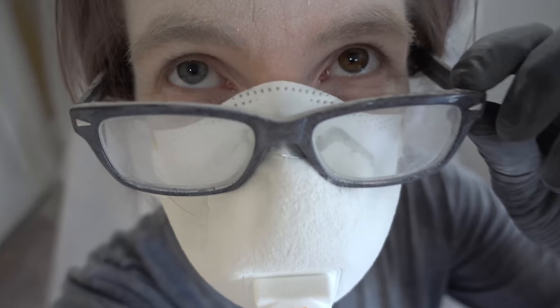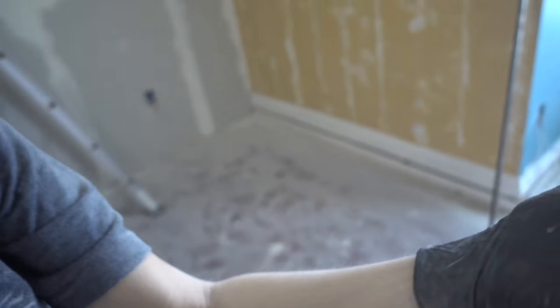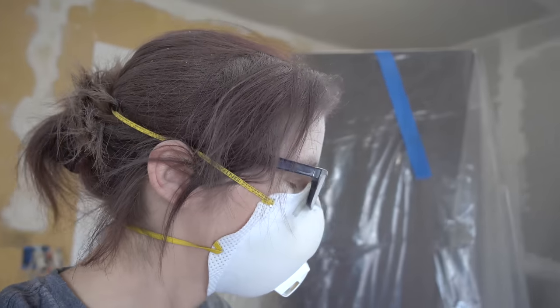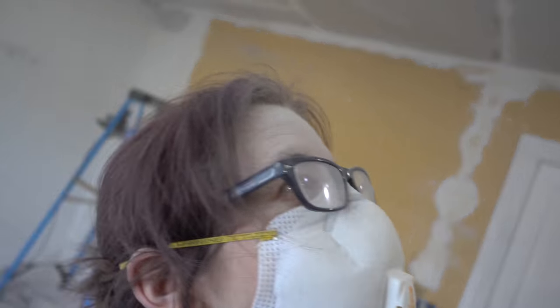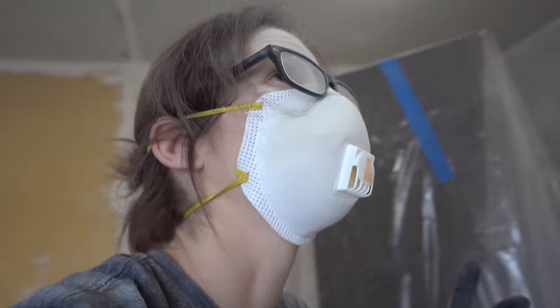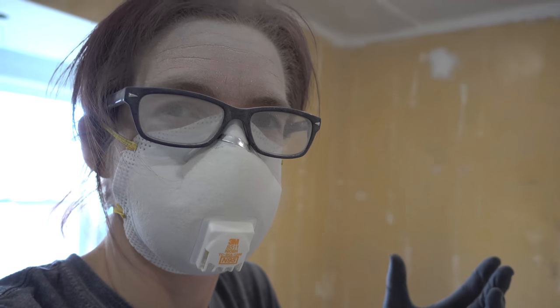Does it look different? To me it looks different. Look at what color I am — I am covered in dust. These glasses don't really do a great job. It's literally everywhere. I am a different color. I have to wait for the dust to settle before I can do anything else. But the ceiling is done, and the border around the ceiling is also done. I have to get up there and fill a couple other holes and do a little bit of detail work. I don't think I have to do a third coat, which I was worried about — I've got a couple little spots to fill but I think we're good.